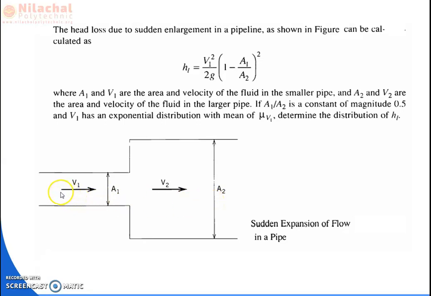The velocity of water flowing through the pipe at one section is V1. The velocity at the outlet is V2. We have seen that due to the increase of diameter, there is a loss of energy. Pressure is directly proportional to area. If the area of the cross section of the pipe increases, pressure increases. If the area decreases, then pressure decreases.